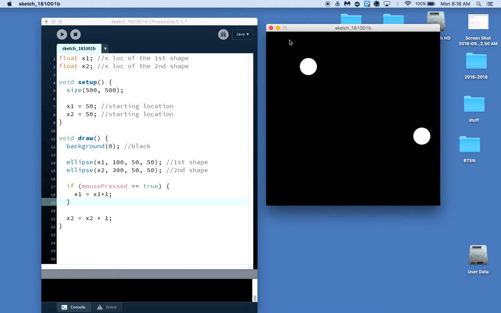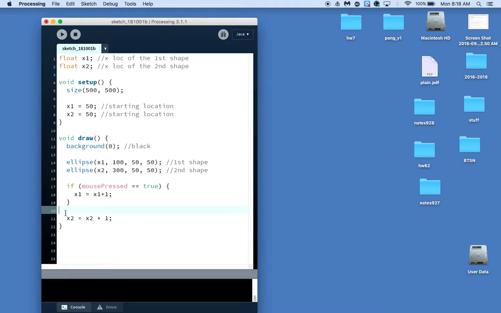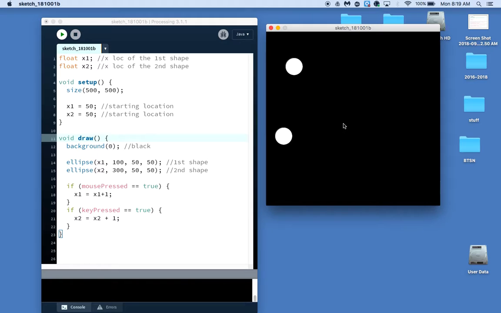I'm going to do the same thing using a key press conditional for the shape on the bottom. If keyPressed is true, I'm getting a little error here because this closed curly bracket now corresponds with the open curly bracket in the key press conditional. I need an additional one to close that conditional, so this last one is the curly bracket that corresponds with the curly bracket that opens the draw method. Again, I'm hitting Command T to auto format. So now, if we play, hit the mouse, the top shape moves, hit a key, the bottom shape moves.